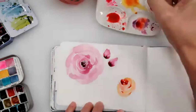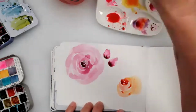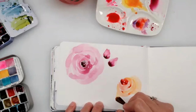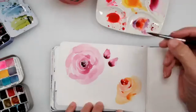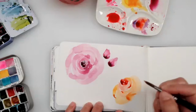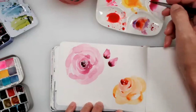Load up your brushes with water and go wide, even wider than you think. The way you do that is you start with a point, and then you just kind of smush down your brush, and you bring that shape back. So this one probably went out a little far, but that's okay. I can play with that. Bring some petals around and just kind of curve those around. Now, so I've got that one.